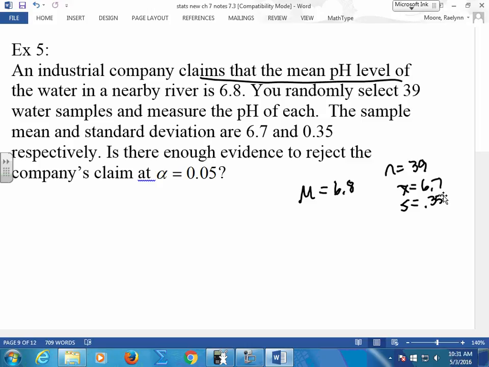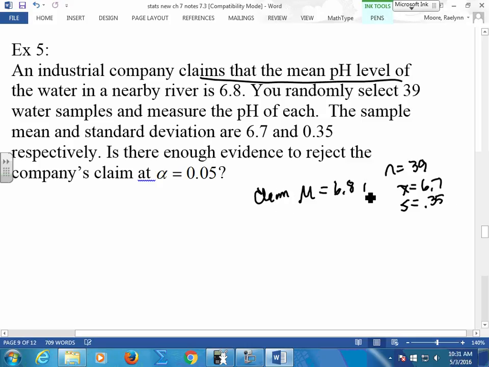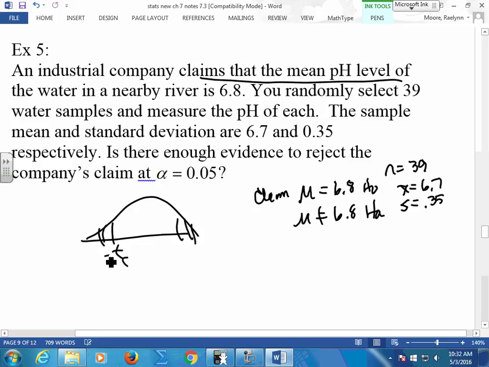All right, so this is my claim. What tail test do I have? 2-tail test. This is my HA. So 2-tail test. Find me the cutoff values for this. They are the same value. One's a positive, one's a negative. You only find one value. Label these guys. Make sure you label these.